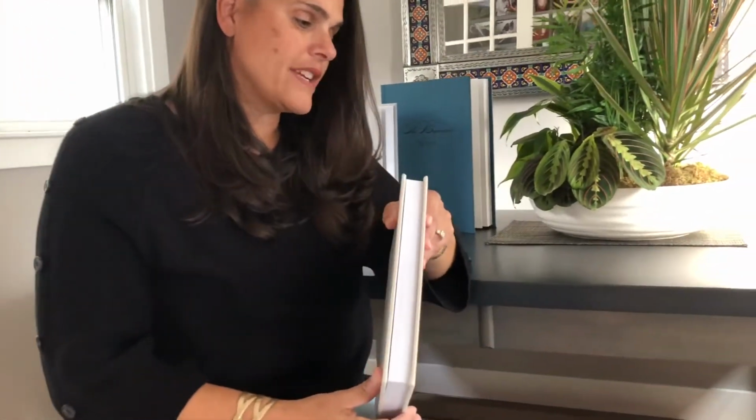So I showed you 3 options: the fine art, which has the thickest pages and the fanciest fabrics for the cover. The lay flat album, which is our standard album, also photo paper, pages a little bit thinner. And then the hardcover album, which is press printed, not photo paper, thinnest paper, but still really nice quality. And that's usually what we use for parent albums too. So it's your choice. But those are the 3 albums to choose from, and we'll take good care of you and help you figure it all out. But anyway, get excited now because this is what you have when the wedding is all over, your album forever.